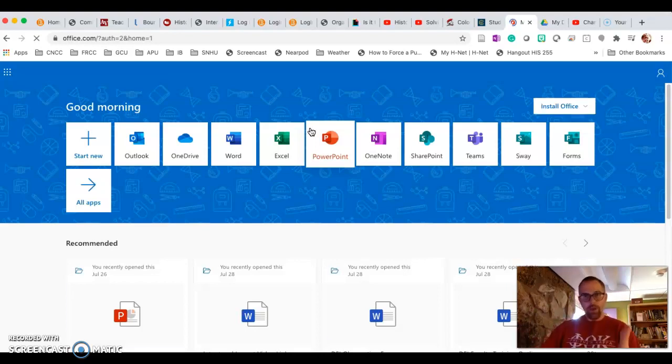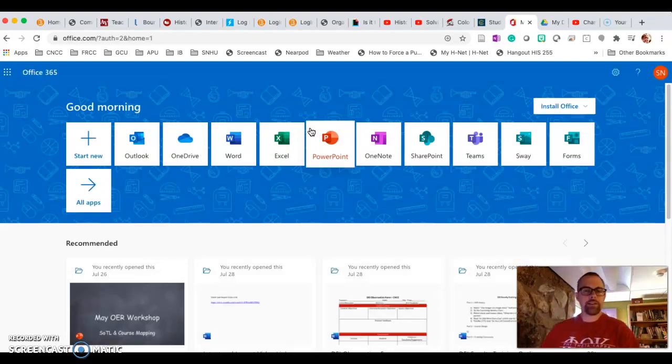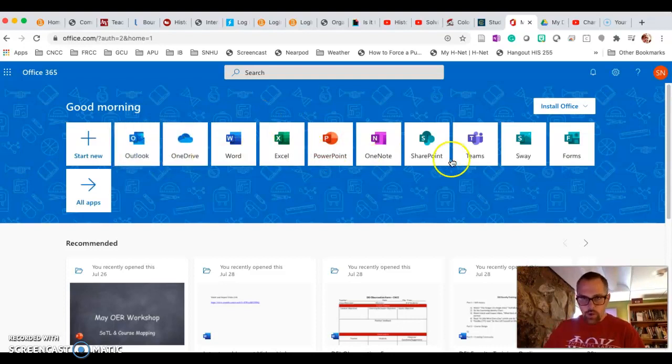Okay, so now that we are in Office 365, you note that it has the usual Office suite. But one thing that's important to know is that this is a very limited Office suite, meaning that if you go into Microsoft Word, a lot of the tools that we are used to on our desktop version are not there. Same in Excel, same in PowerPoint, and so on. It's just because it is an online version. It is really streamlined for online use. It's streamlined for mobile devices.